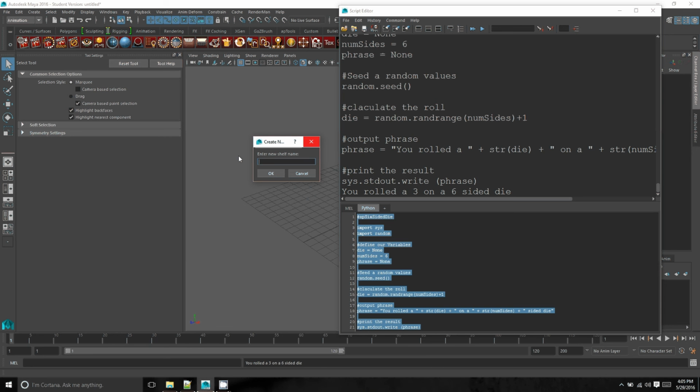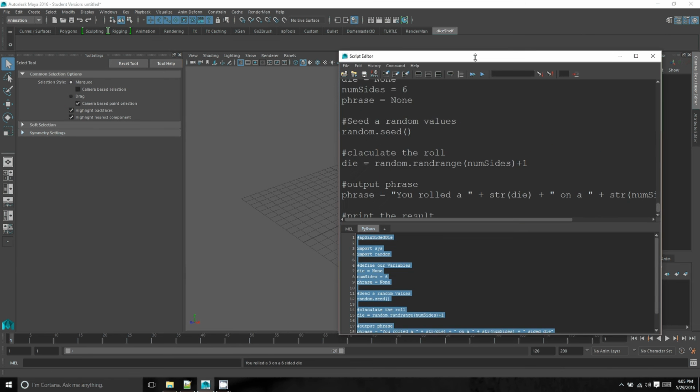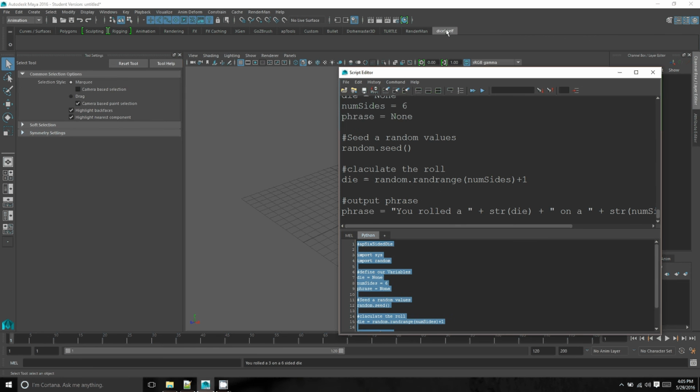So I'm going to call this a D6. Or actually, this is the shelf, so let's call this dice shelf. Okay, so we can see that we have the shelf named dice shelf now.